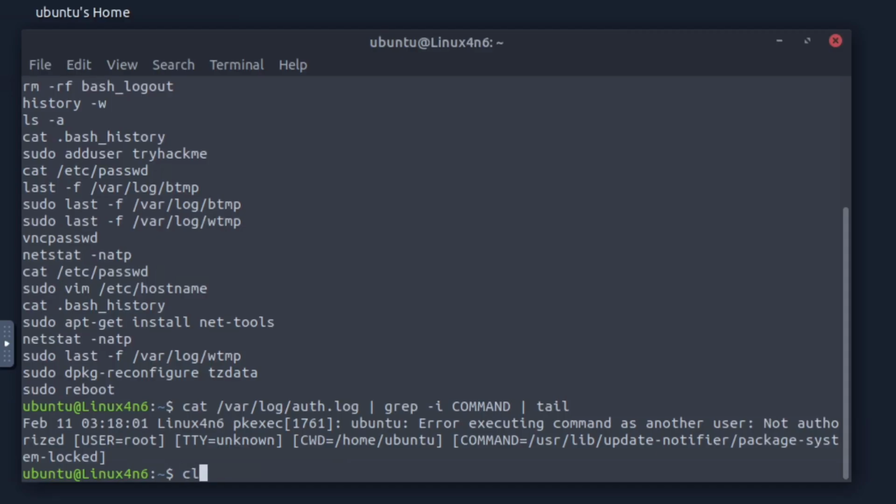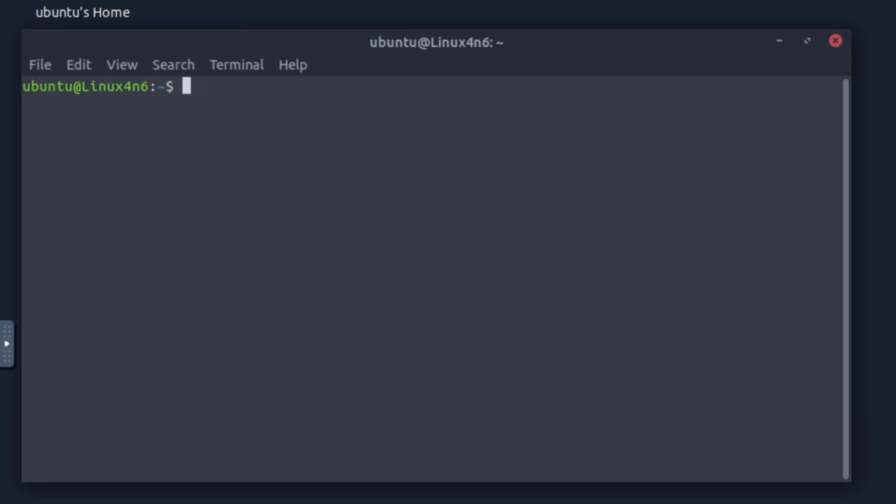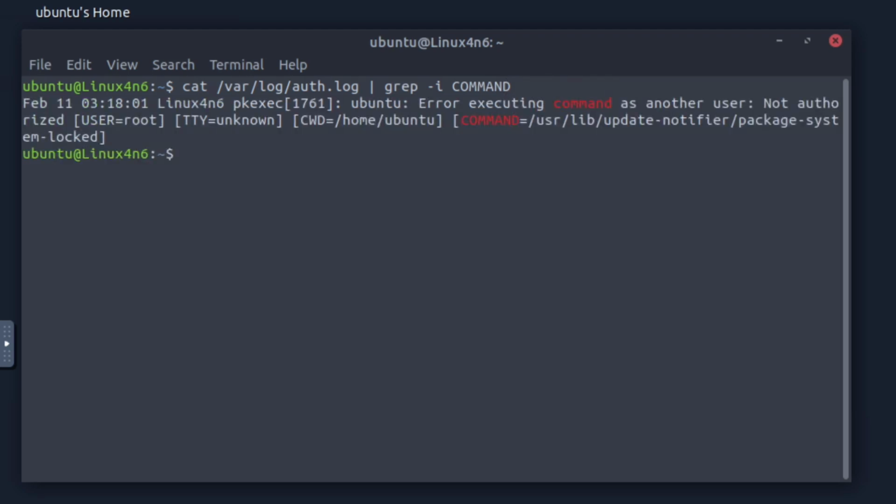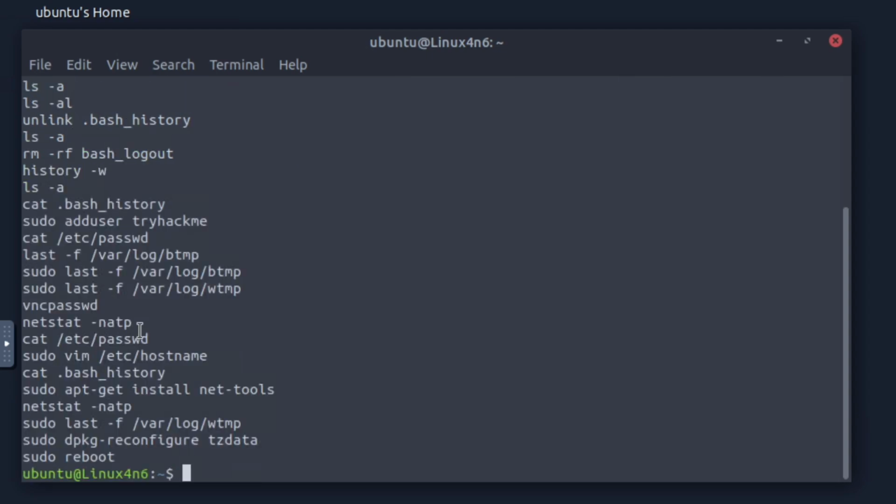Okay, so the machine actually timed out on me, so I needed to restart it, and I think all of the commands ended up disappearing, like the main series of commands. This is all that's left from the authentication log of the commands that were run. After going back and forth a few times, the history for this particular user is the only thing that actually shows us NetTools. Every time I try to search for NetTools, it doesn't show me anything inside the authentication log, which is what the hint is telling us to do.